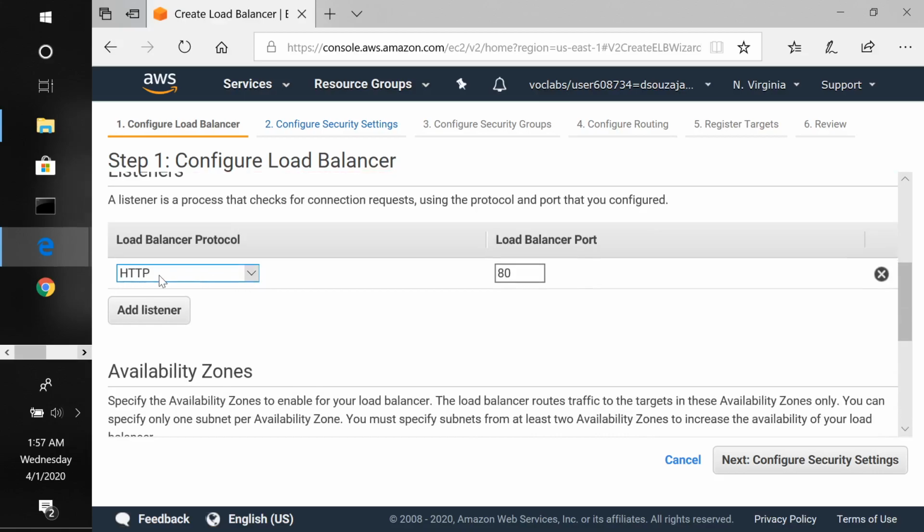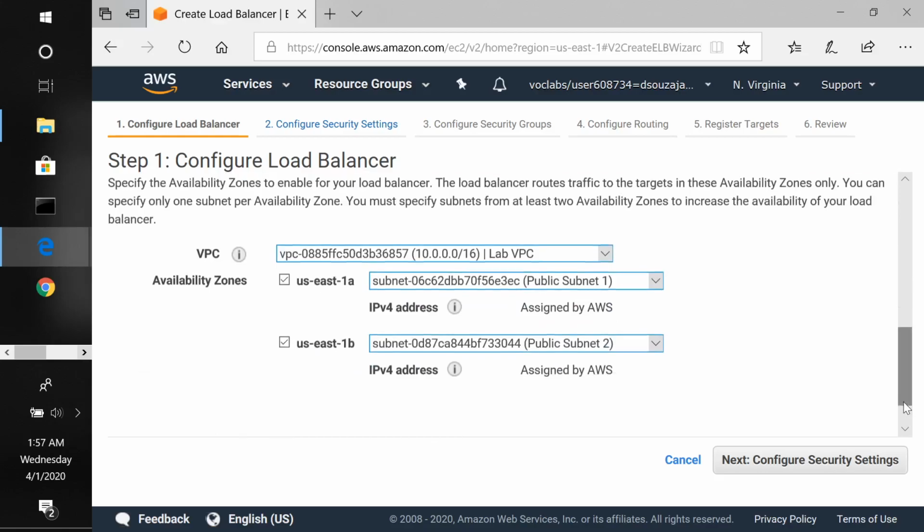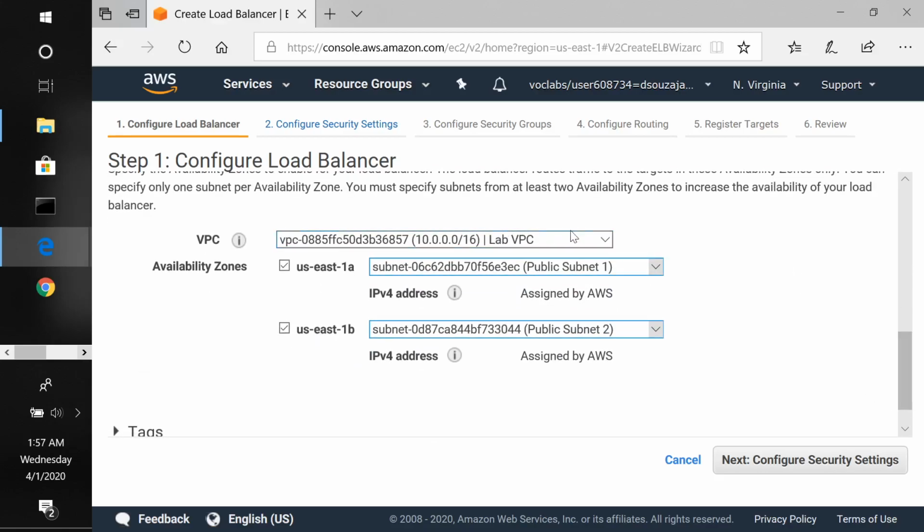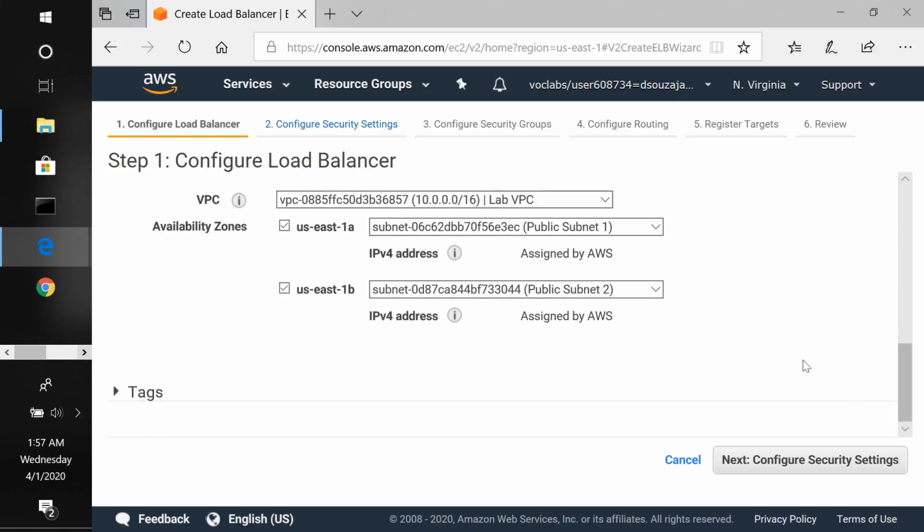Load balancer protocol is HTTP, load balancer port 80. Okay, and VPC is lab VPC, and this load balancer is going to balance between the two public subnets. So I was wrong that the load balancer is going to manage only a single availability zone.